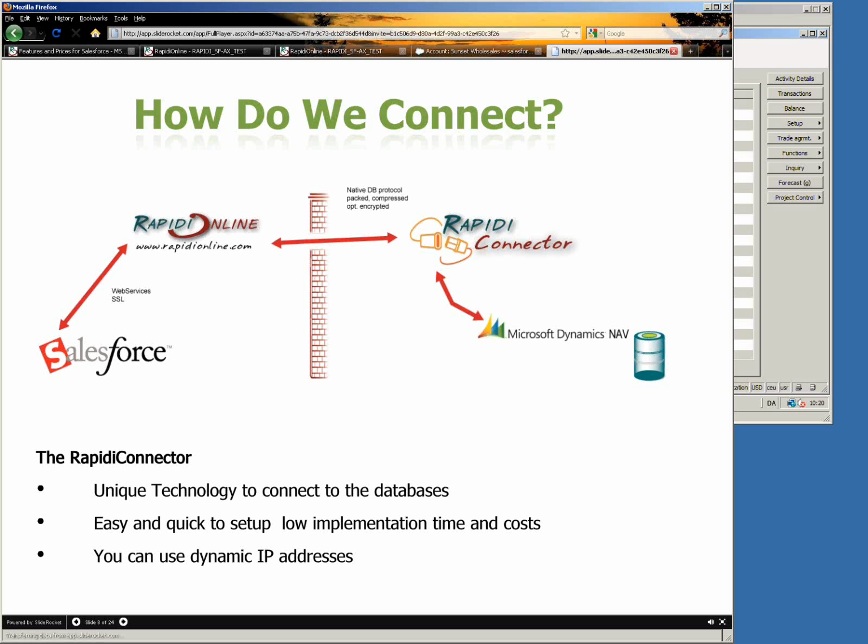In the other direction, over to Salesforce, we use the web services API, and of course it's running over SSL also. So the connection from the Rapidi connector to our central is established only in the outbound direction, but then used for communication in both directions. So we can both write data into the local Axapta, and we can also read data out of the local Axapta using the same connection.